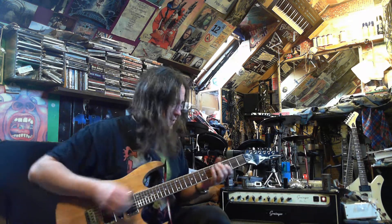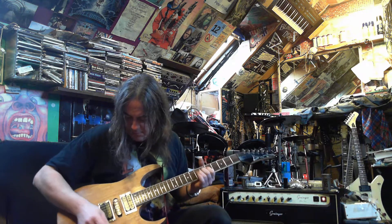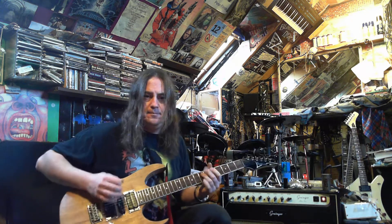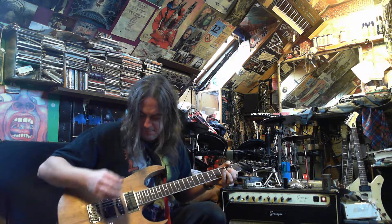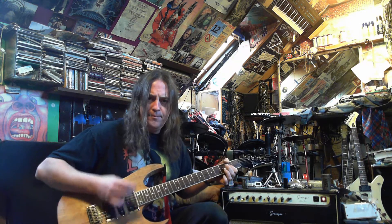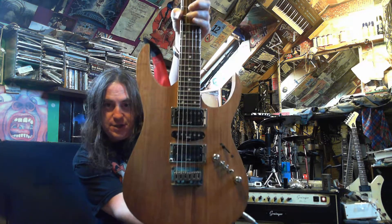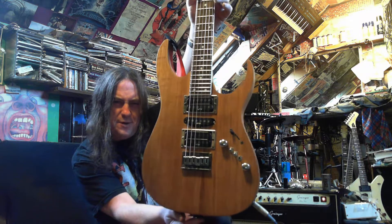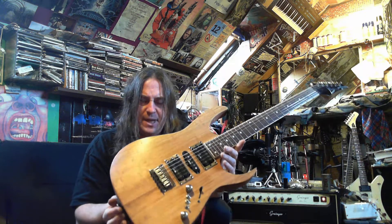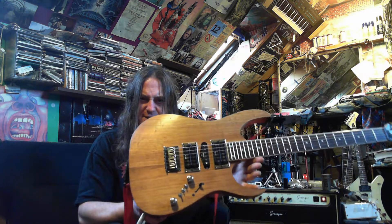It does all the speed metal stuff as well, which is obviously what it's for. So I'm just going to sell this on before I get attached to it. I think if nobody buys it, I might paint it. There's something about Ibanez RGs that just — I don't know if it's maybe just because too many people use them, or too many bands like Korn and stuff that I don't really like use them — but it just doesn't do it for me.